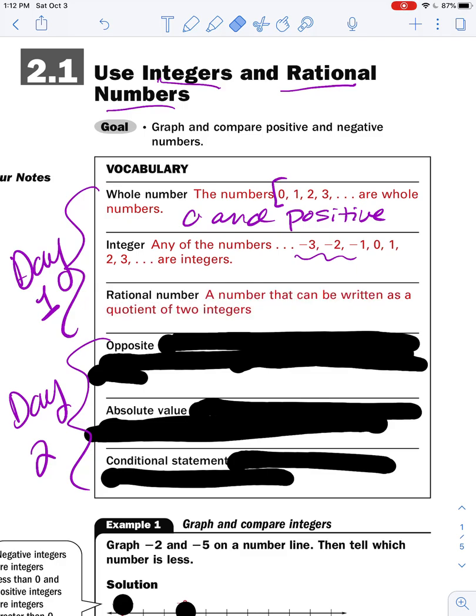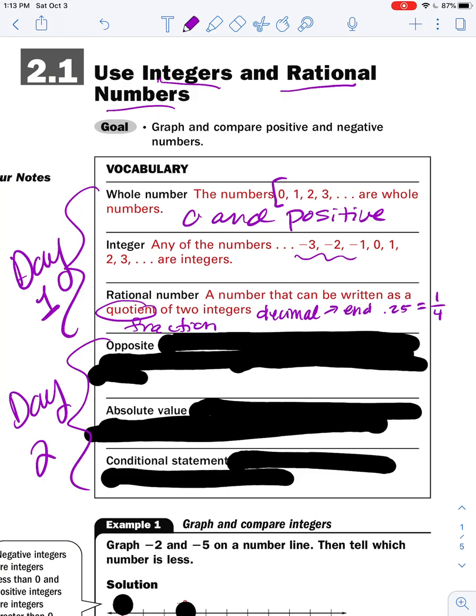Rational numbers, which is going to mean there's probably irrational, but rational numbers is going to mean that a number can be written as a quotient. So that's kind of fancy terms. Quotient basically means it can be written as a fraction. The problem is sometimes these will be decimals. So if it's a decimal, it has to terminate or end. So if you have a decimal, then it either has to end. So like 0.25, that is a rational number because it can be written as 1/4.